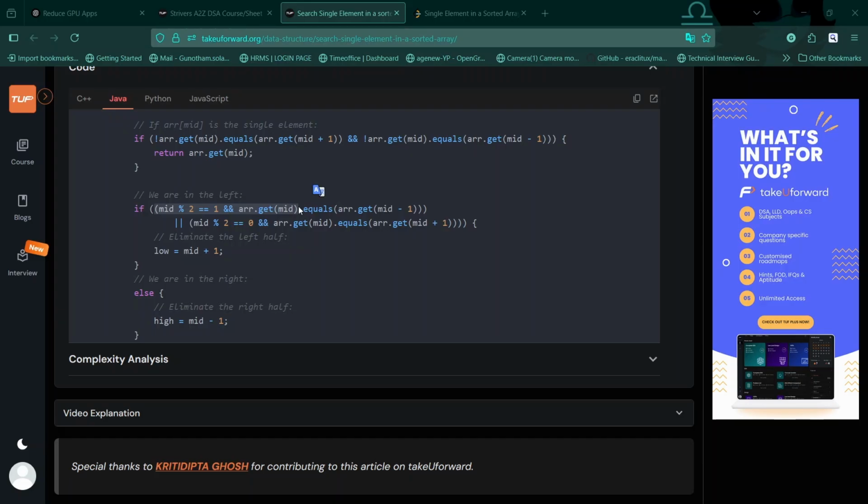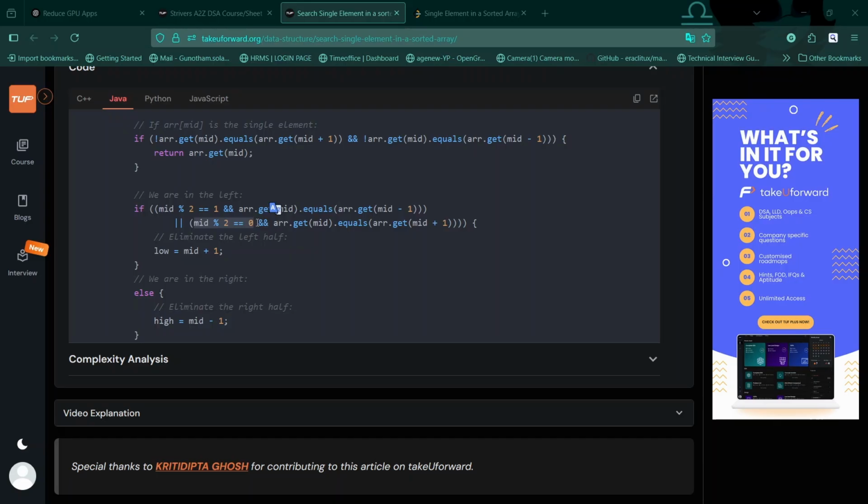Then I'm checking the value of mid. If it's odd, then I'll check the value with the minus 1, because odd will succeed even, which will have the same element. And if not, then I'm going to check the condition where the mid element is even.